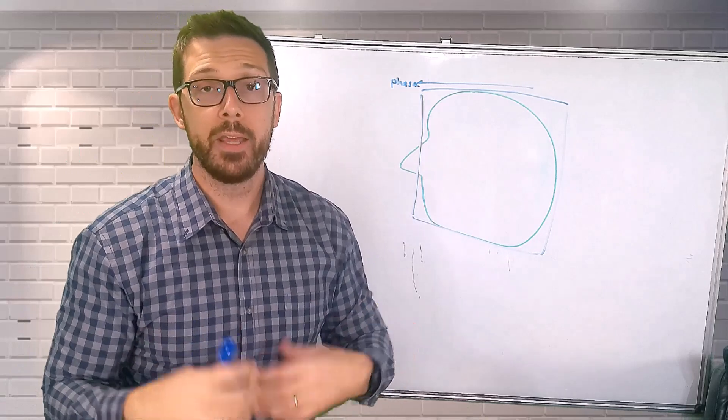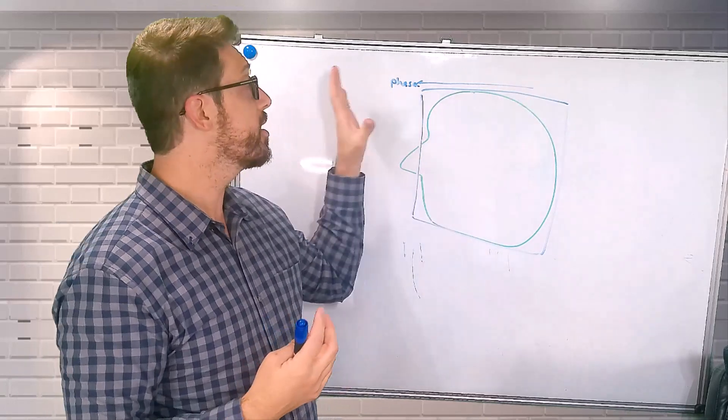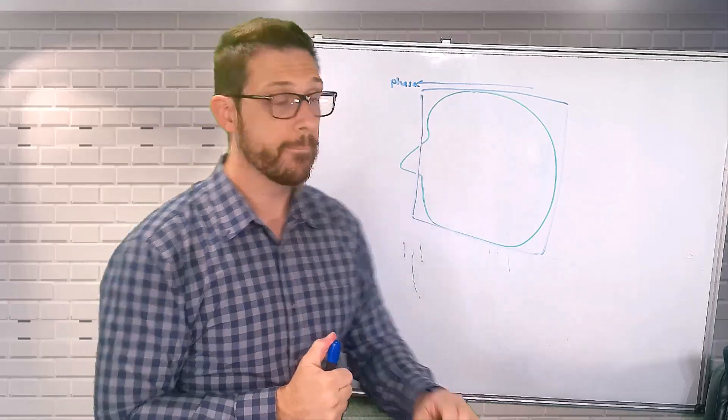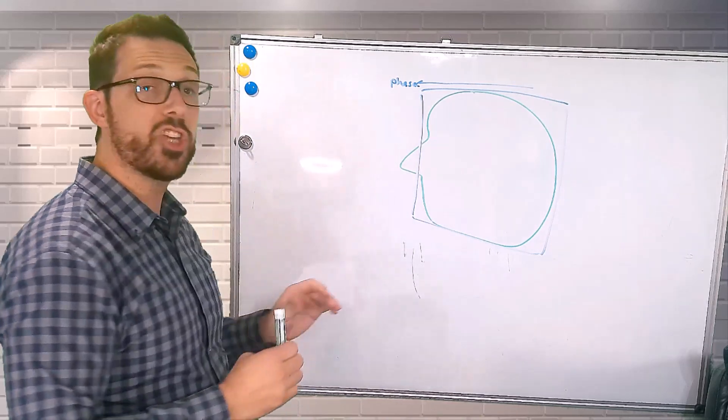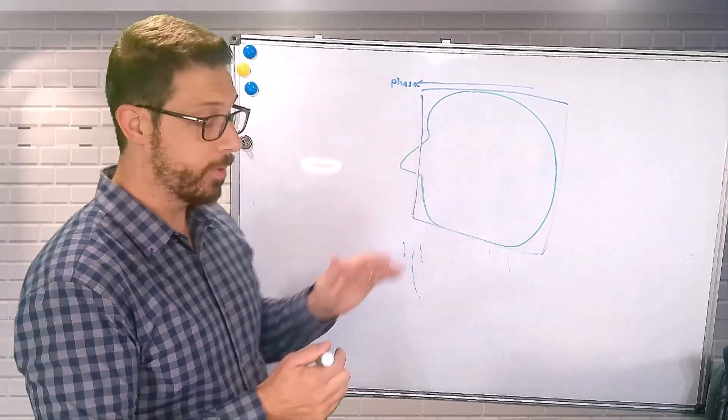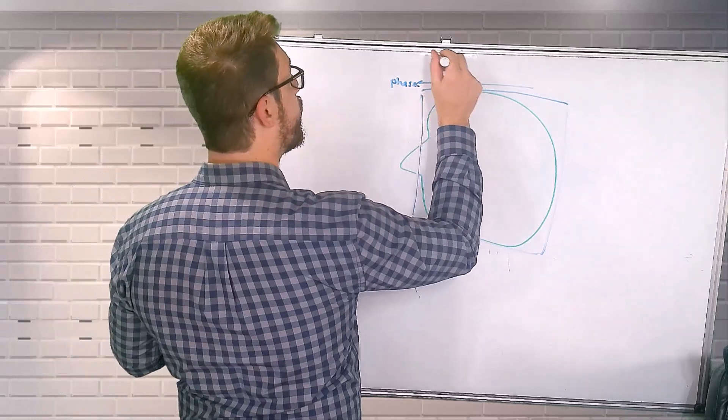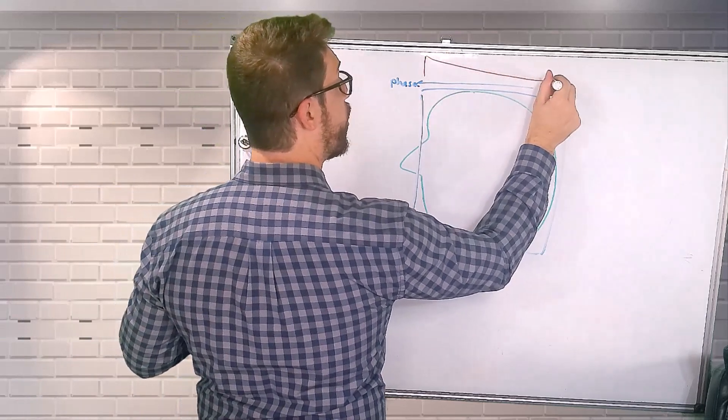I need a few things before I do that. Number one, I need to activate a gradient across my image in the phase encoding direction so I can encode in that direction. So I'm going to go ahead and do that. And what's going to happen is it's going to change the precessional frequency of hydrogen across my image. So the first thing I'm going to do is activate a gradient across my image.